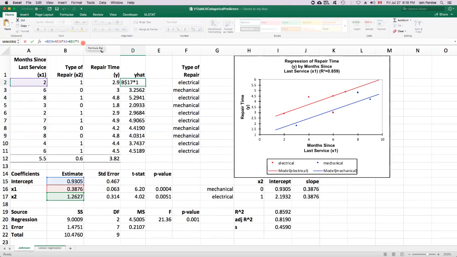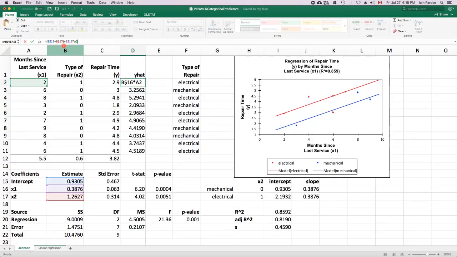Let me rearrange this equation a bit. I don't even need the times 1, really, because a number times 1 is the number. The times 1 doesn't change it. I could rearrange this just a little bit, though. Let me move that 1.2627 up to here, and put some parentheses around that piece. I'll hit return to make sure it's still the same number. Yes, still 2.9684. I haven't changed the calculation; I've just rearranged the order in which we do things.